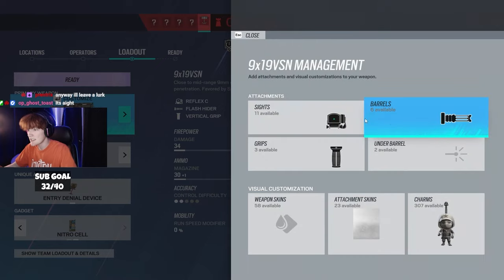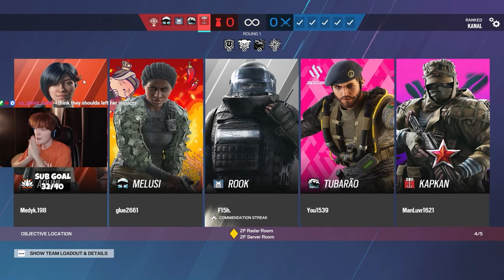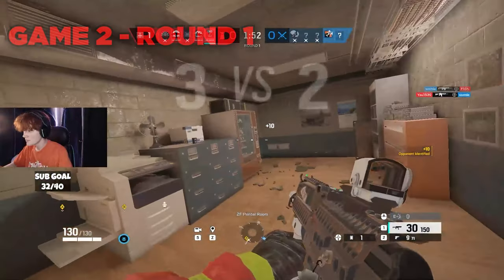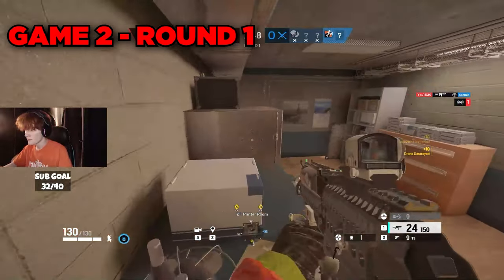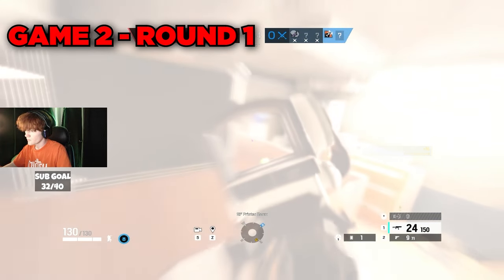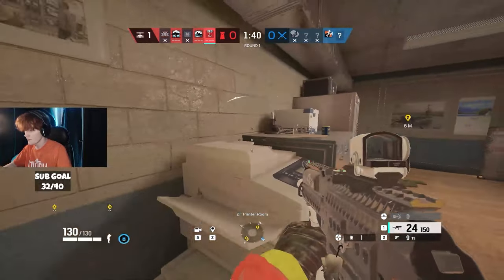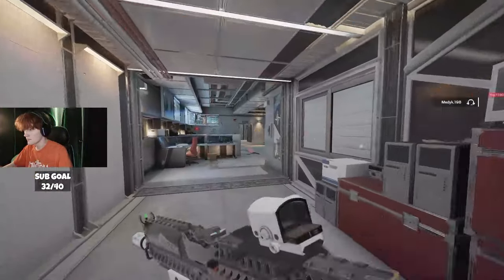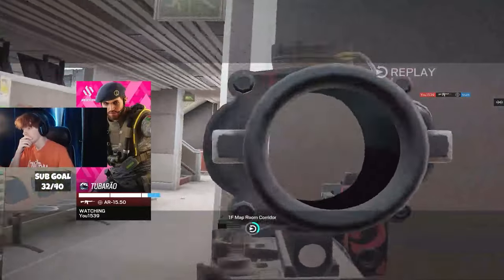We're gonna do the default skin on Capcan first, and then we're gonna try a better skin, and then we're gonna try the new Capcan Black Ice that I got last stream. Okay, you're throwing. Op 4 eliminated. Wow. Mission success.